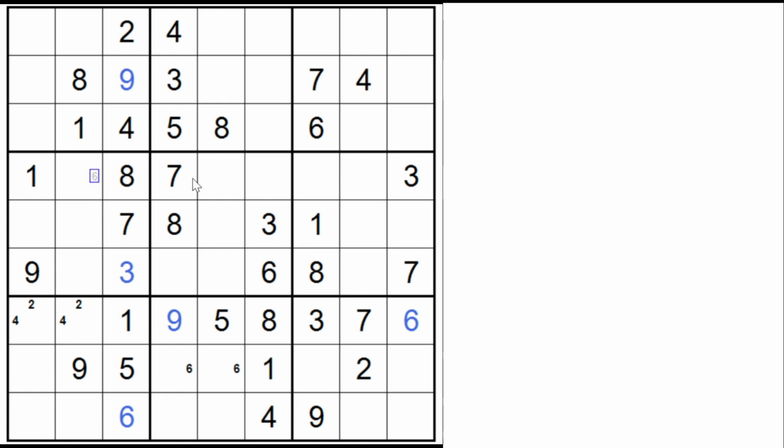Okay, moving right along, we have a 1 in row 4, a 1 in row 5, which means that these 1s are locked here in row 6. Check out my 3s. You have a 3 coming down here in column 4, so that means the 3s are locked here in column 5, but you also notice the 7 comes down. So the 7 comes down here in column 4. Well, that means that the 7 has to be here as well. So this cannot be a 6. It has to be a 7.